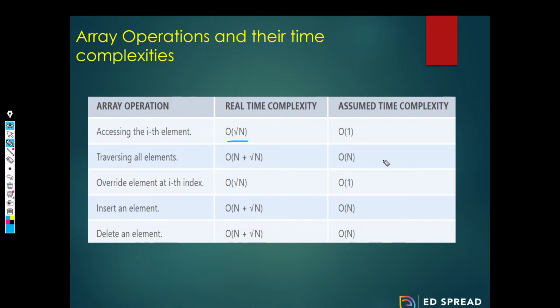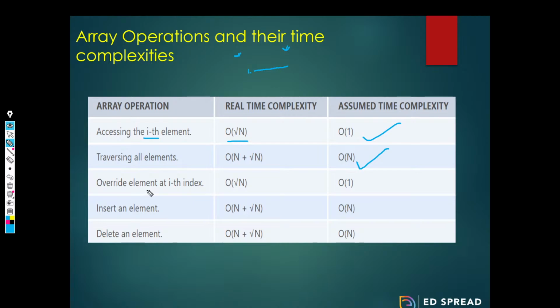So assumingly, if I want to access any particular ith element, I can do that in constant time. Why constant time? Because I just have to write that index and I'll be there. Now if I want to traverse my array, this is very intuitive, everyone knows. If this is our array, 1 2 3 and all these things are there, and I want to go from this point till this point, I have to traverse all these n elements, so the traversing time complexity is n.